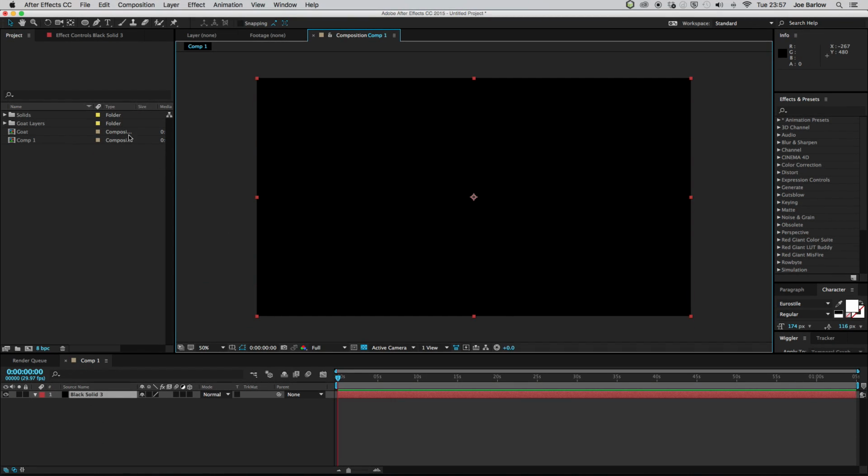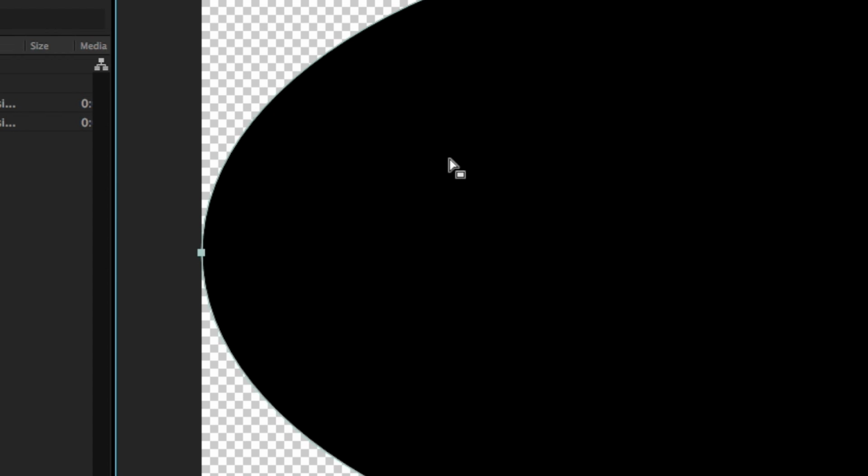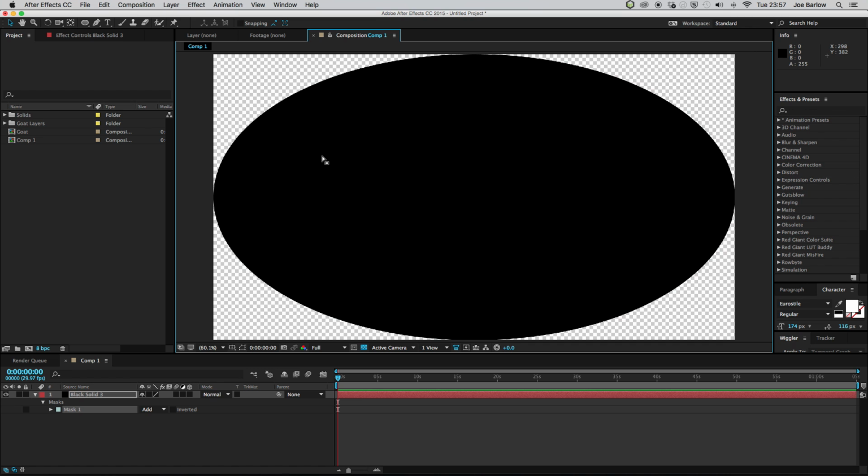Now that we've covered the basics, let's move on to a few extra tips that might come in handy. First, by double-clicking a shape with a layer selected, we'll place a mask on the layer touching the furthest edges. Next, by pressing Command-Shift-H or Control-Shift-H on a PC, you can hide the layer control points, including masks. This can sometimes make it easier to see what's beneath the mask. By repeating the shortcut, the mask edges will become visible again.